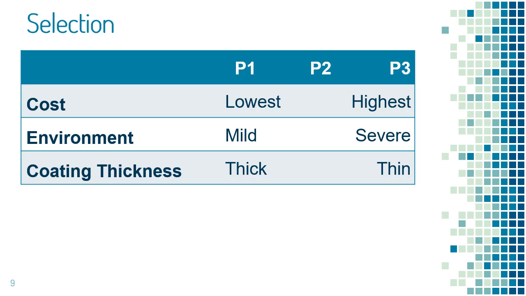How does the specifier select the required treatment level? The treatment of these defects is labour intensive and thus expensive. In fact, for a complex structure, repair of defects could be more costly than painting, so you do not want to specify a high level if it is not necessary. The most important factor is the environment the structure will be exposed to. In a mild indoor environment, P1 would be acceptable. In a more corrosive atmospheric environment, say ISO C2 to C3, P2 should be adequate. P3 should be specified for severe atmospheric, chemical, immersed and underground environments.